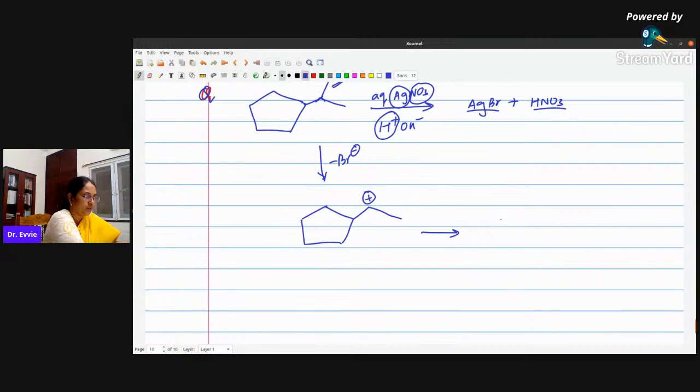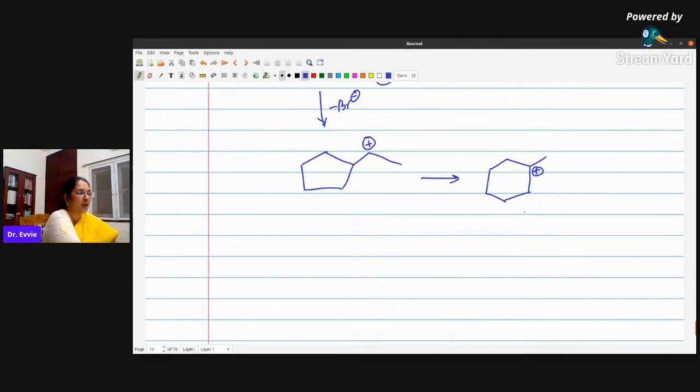So this one will undergo rearrangement, giving you a plus charge here. Now this will undergo this. As I told you, it will be a tertiary carbon atom, which is more stable. Now the OH has to come and attack that positive. This is the positive position here. Now the product will be here and the OH will get attached here. This is basically a CH3 group.